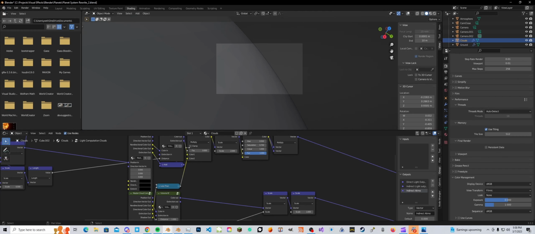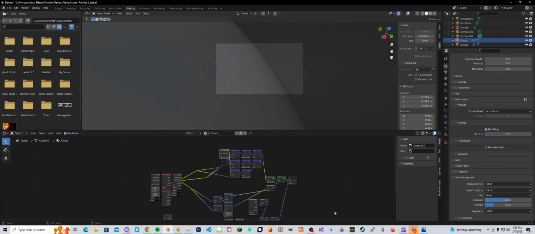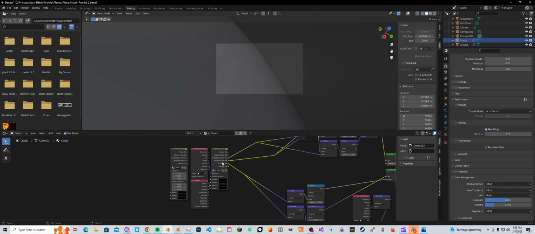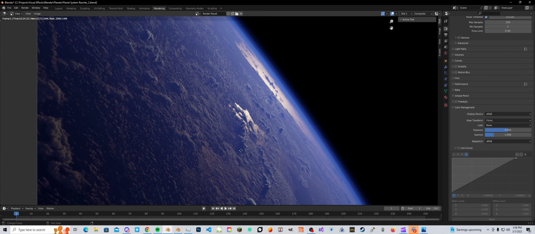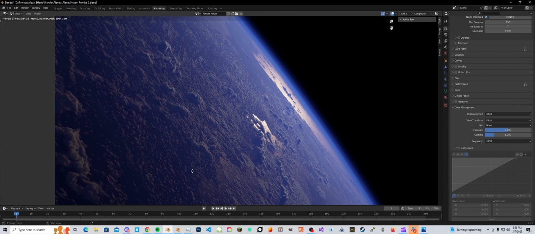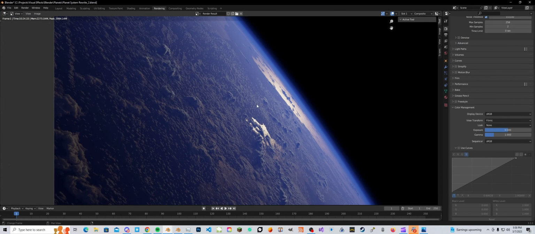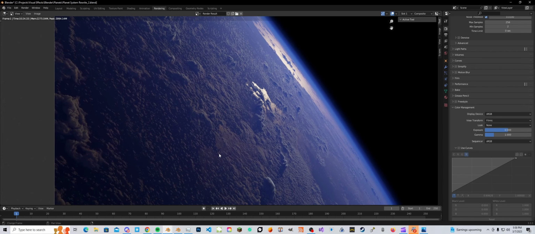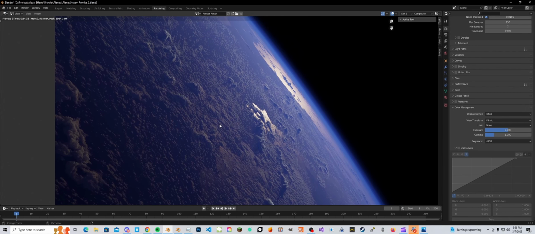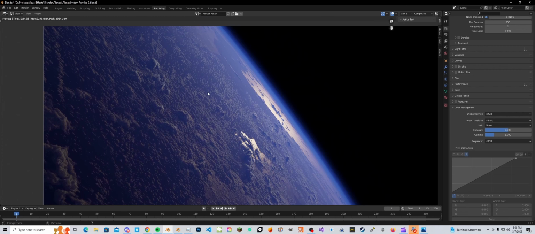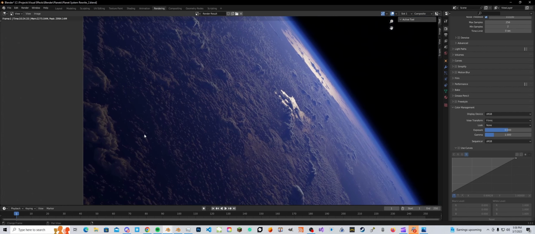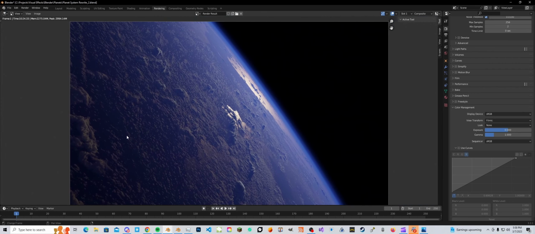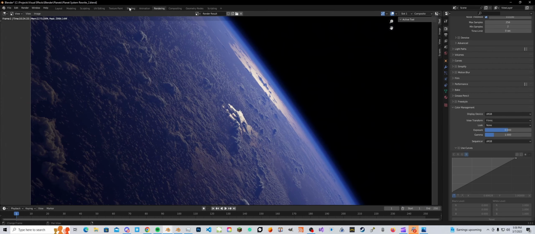I want to show you a little bit about what I did. This is, sorry, wrong node group. So this render is pretty shitty. A lot of people are going to be like, what? No, it's not shitty. Yeah, it is. The atmosphere is a little bit off. I think it's a little bit too dense, and these clouds over here don't look the greatest, but you know, it's alright. This was just made in a couple minutes.